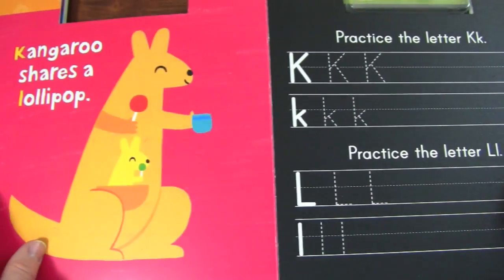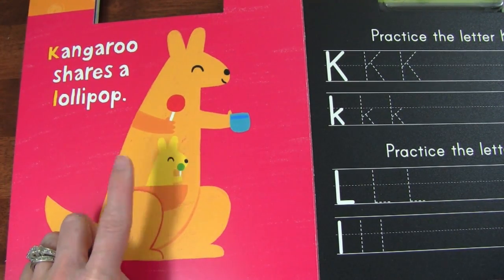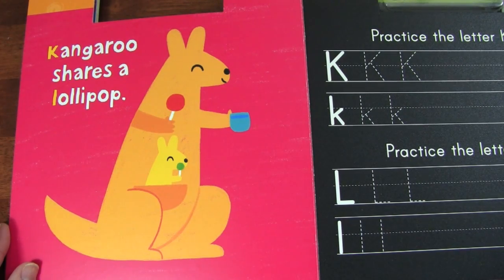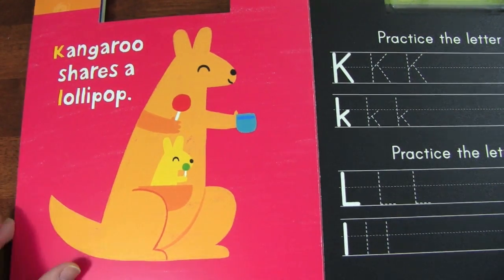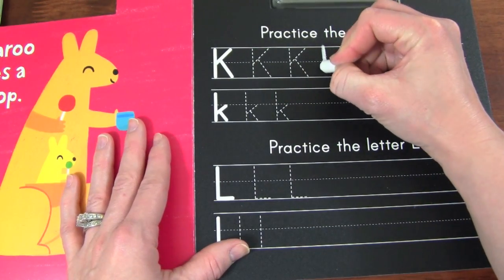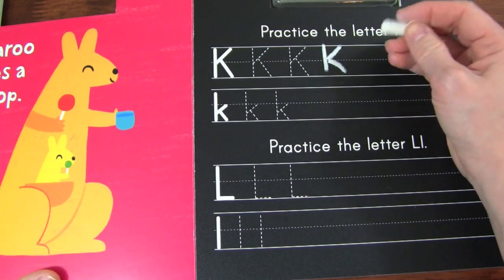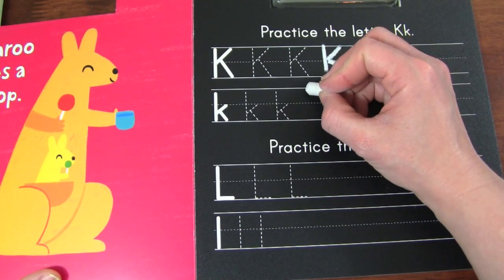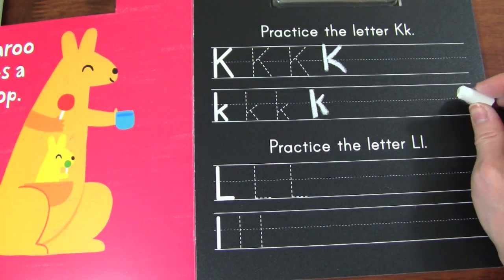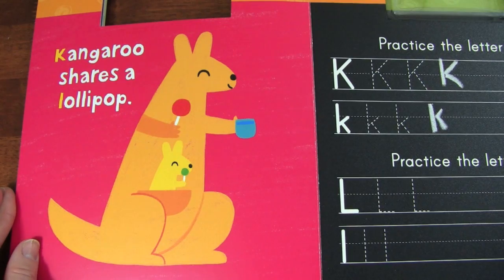Here is the letter K. And K is for kangaroo. Whoa, there's a baby kangaroo. Cool. I love kangaroos. They can hop around. Go hop, hop, hop like a kangaroo. That is awesome. I'm really excited. So let's do the uppercase K first and see what that looks like. Cool. Now let's do the lowercase K. There we go. Perfect. K is for kangaroo.